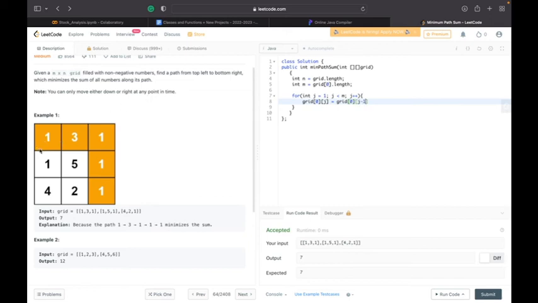So that refers to this value right here, plus the grid value at 0j. What this does is it basically takes this 1, this is 1, and this is 3, and it adds the two of them together to make this 3, 4.